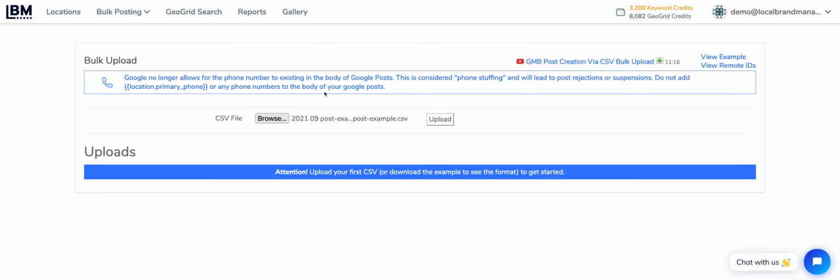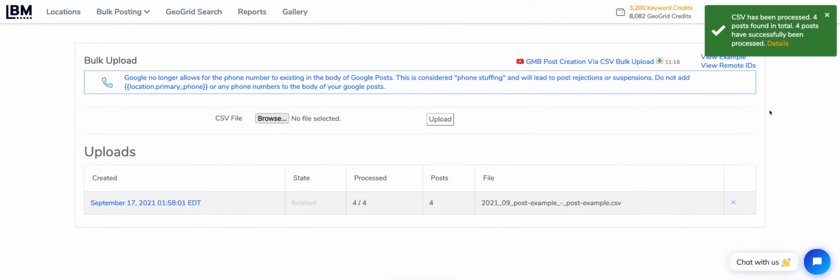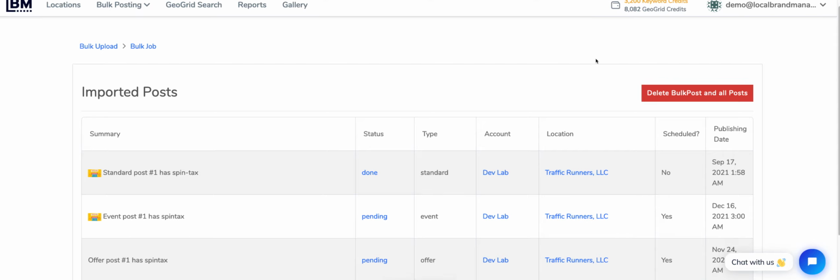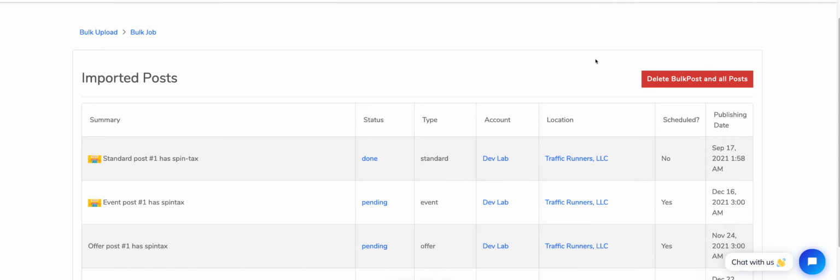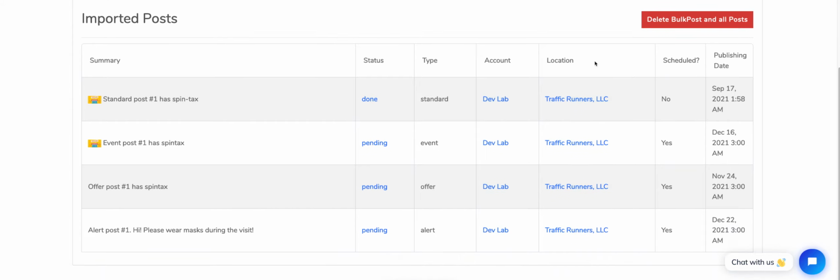So I've got my demo post CSV file from the Google Docs right here, and we click upload. As we click upload, the next thing that will happen is our system is going to go and process your CSV. You can see here that we just got the results. You can click into these details here, and we're going to go to see what's going on with your uploaded posts. Have they been scheduled or published immediately or occurred, or if anything goes wrong, you'll see an error message.